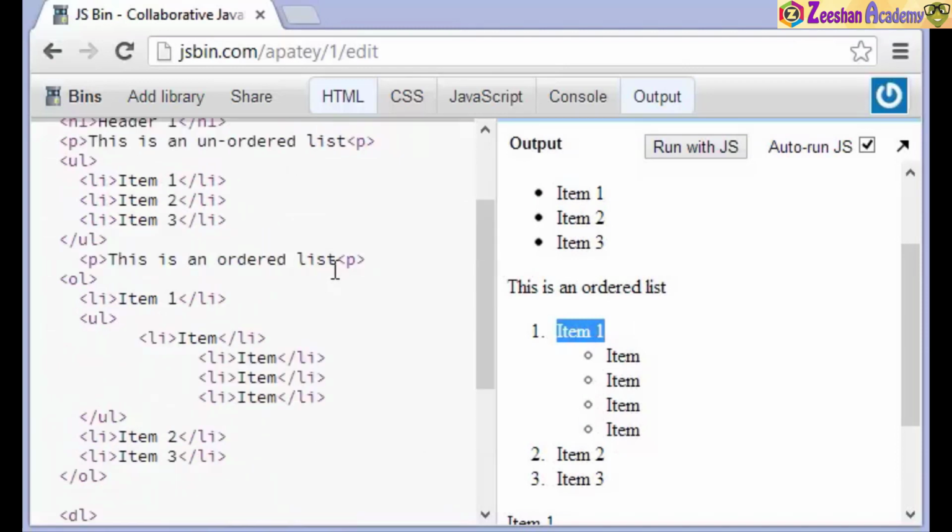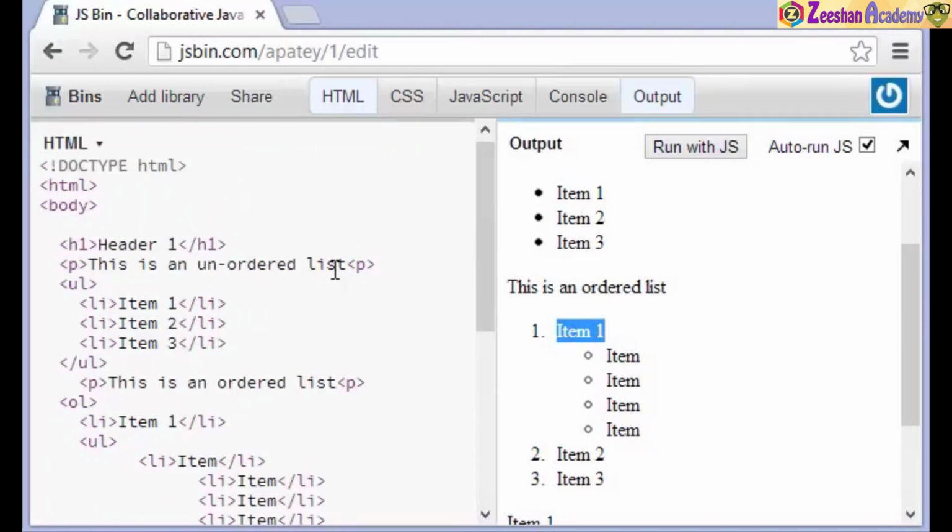And you can actually mix and match. One thing that's really good about HTML is that you can mix and match a lot of the stuff. In other programming languages, they're not as forgiving, and you can't really do that. All right, and that's lists. I'll see you guys in the next tutorial.